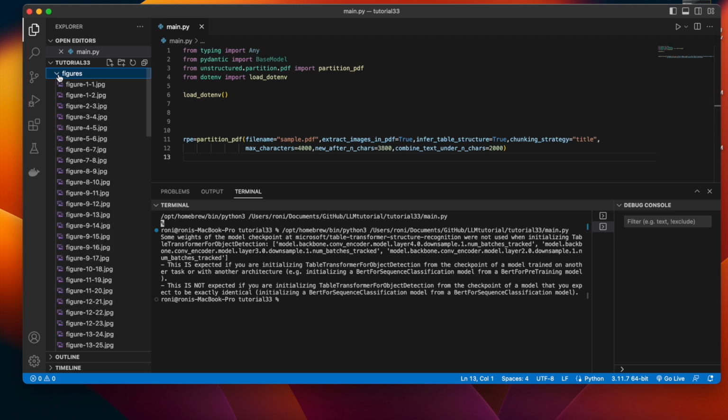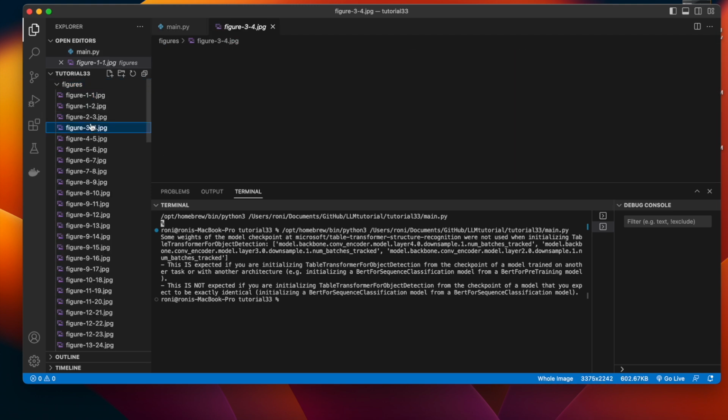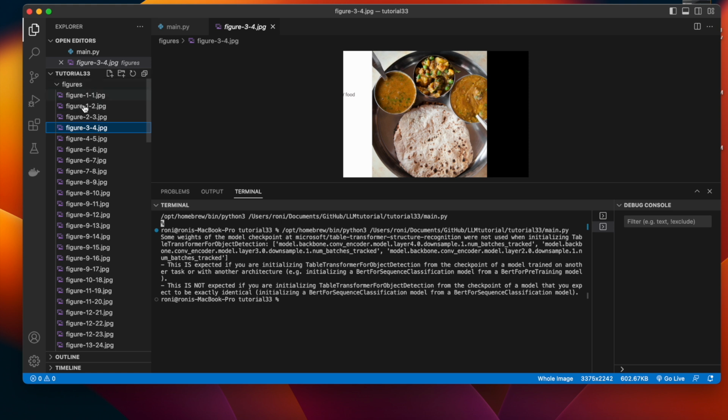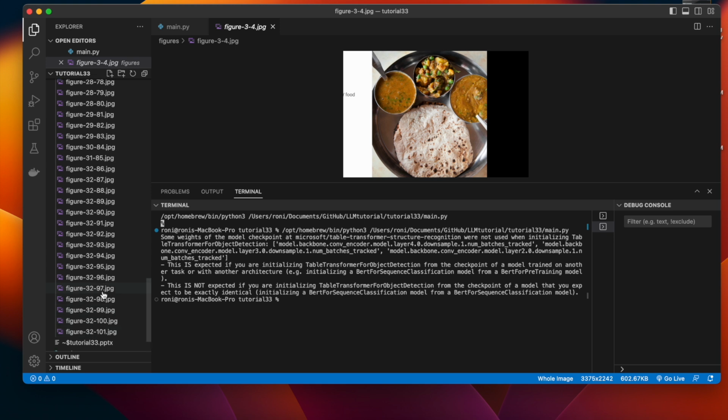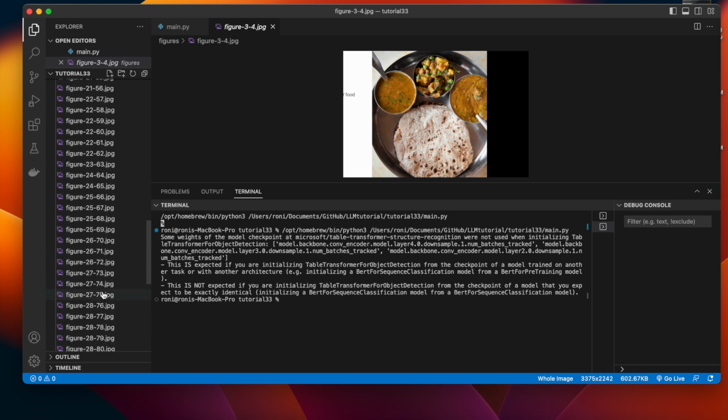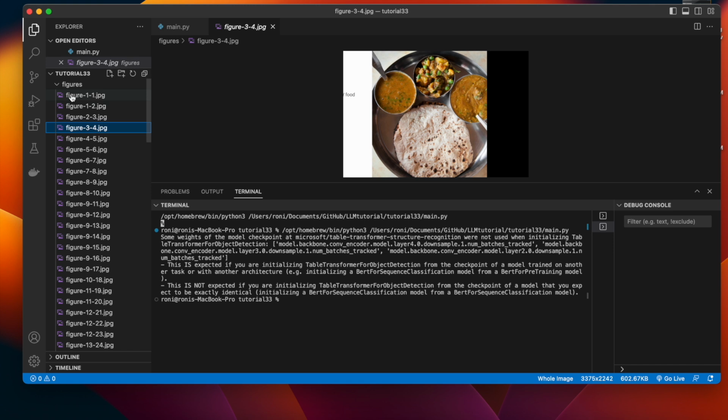Let's see how many figures there are. See, everything is created. All images are here. I believe there are a total of 32 images.